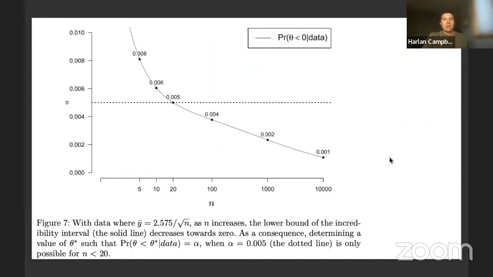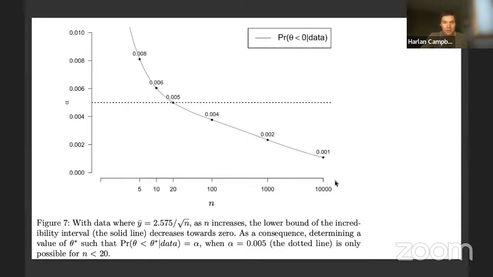And just quickly here, so far we've always talked about 0.005 as if that's some special number, but the same phenomenon happens if you have more extreme data. If you're looking at, say, 0.005, a more strict threshold of evidence, the posterior probability here that theta is strictly less than 0 collapses even quicker towards 0. So there's even less agreement here as the sample size increases between the Bayesian and the frequentist.